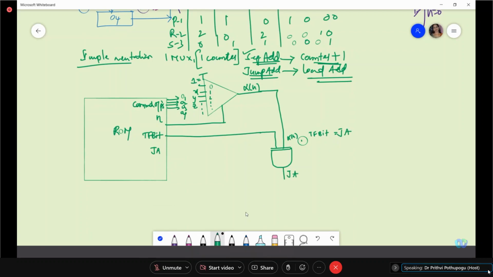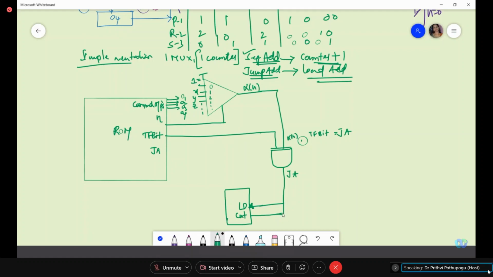And this jump address element should be taken to a counter. Now the counter you are using will have a load input, LD meaning load input, and the complement of it controls counting.